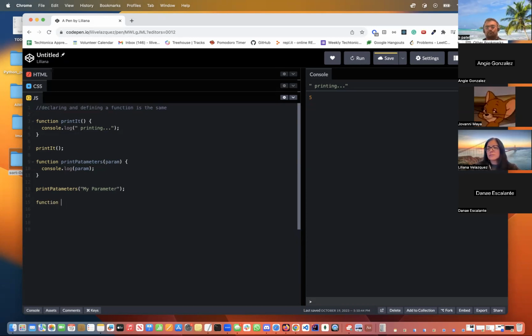And then let's do something like print sum. Here I'm just going to add X and Y. Actually, let's console log the sum. X times Y. And then here, I'm just going to pass my values. Again, I just copy that because I don't want to have any typos. Okay, and then here we can pass 4 and 9.